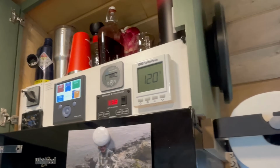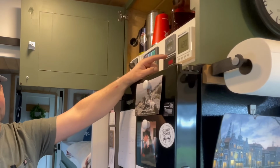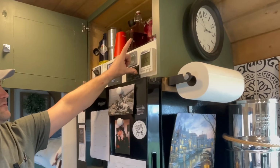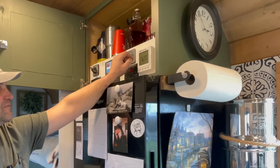We are on pressurized water source right now, but at the flip of a switch or when it's frozen outside, we can switch to the onboard pump and our 100 gallon water tank. We also have our tankless hot water heater control panel here where we can set the temperature for that.